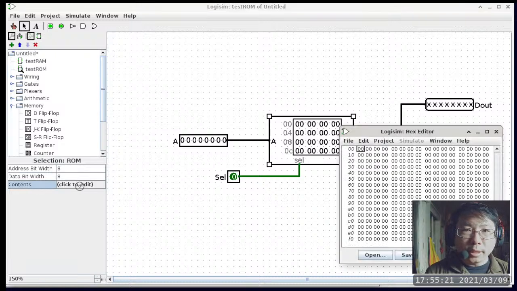Content, click to edit. This is just another way to pop up the hex editor, hexadecimal editor. So once you get into the hexadecimal editor, you will see each row. Okay, there's an address starting each row. So we start with 00 in hexadecimal, and then the next row starts with 10 in hexadecimal, 20 in hexadecimal, and so on.